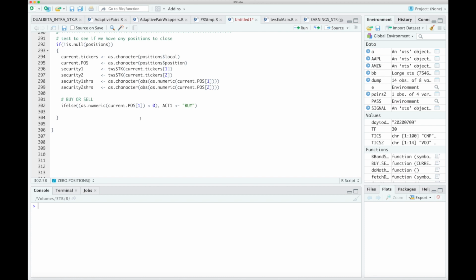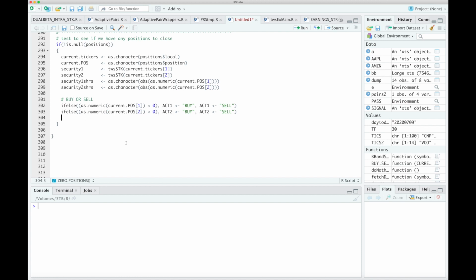So since we're closing them out, if my first position has a -1, which is less than 0, I want to buy it back. Otherwise, act 1 will be a sell. Copy that. We're going to run the same thing for position 2. This will be act 2.